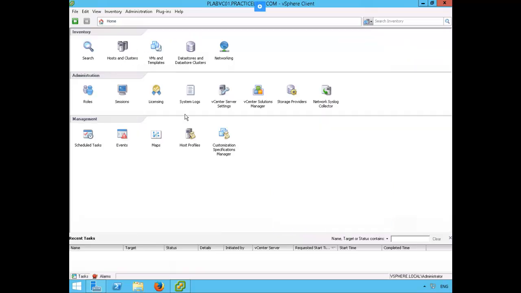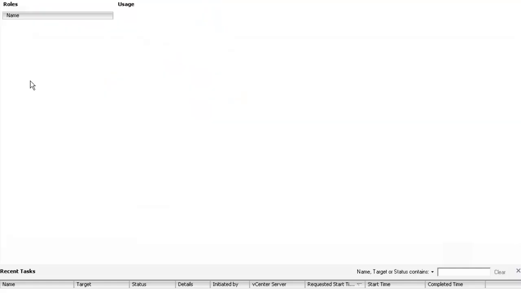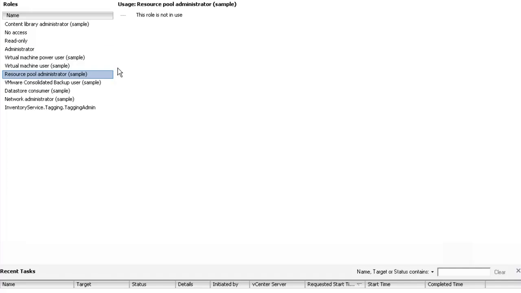Let's go back home. In our second task, we're going to identify common vSphere server privileges and roles. Let's navigate to Administration, Roles. Underneath the roles tree, let's click on Administrator. The pane on the right shows all the users that are assigned administrator, and on this page you could also create a new role or clone the existing role.